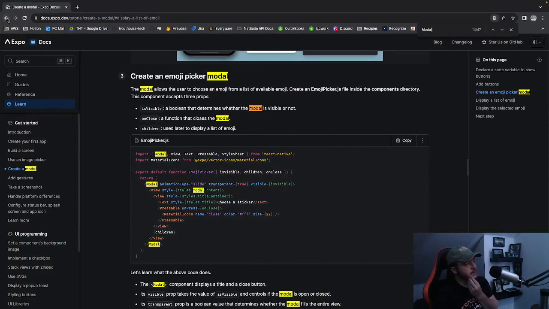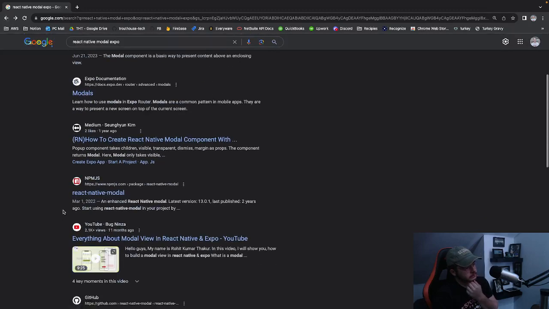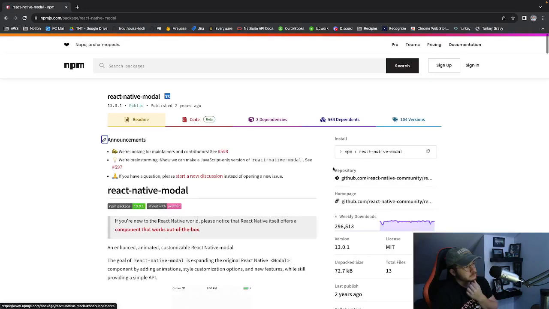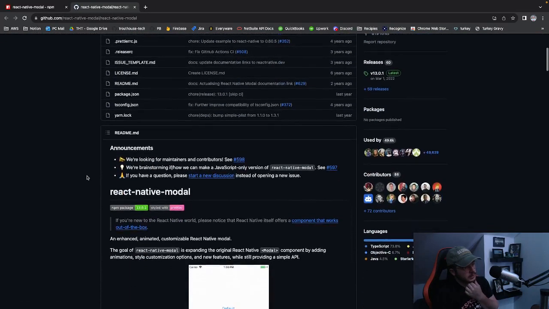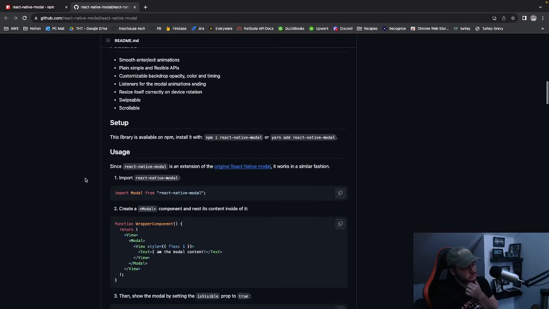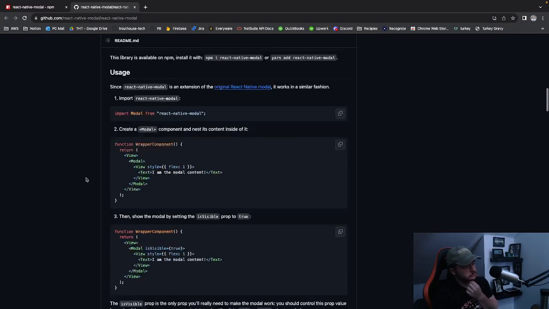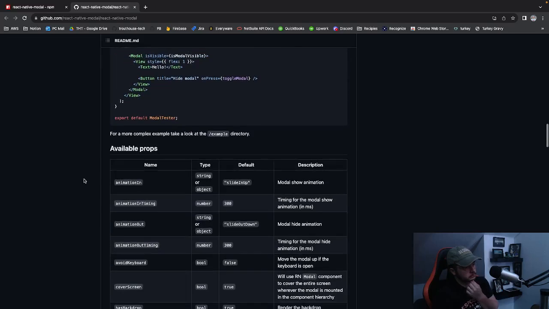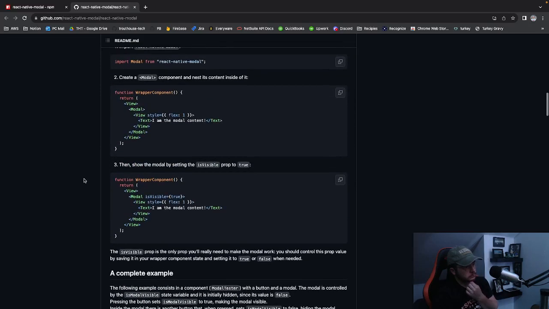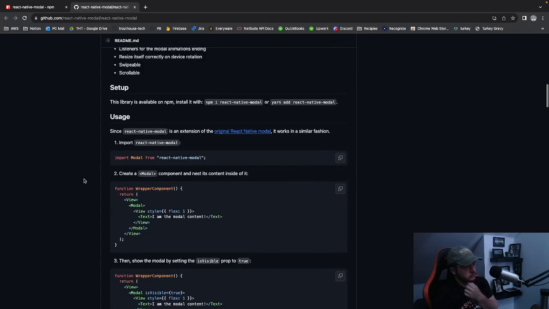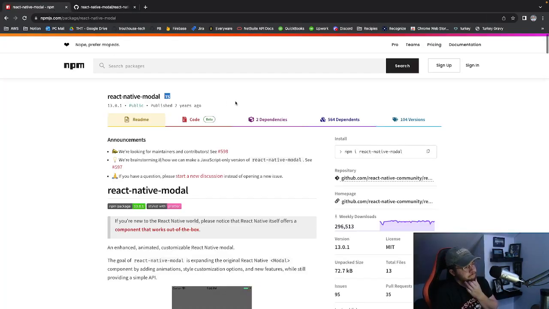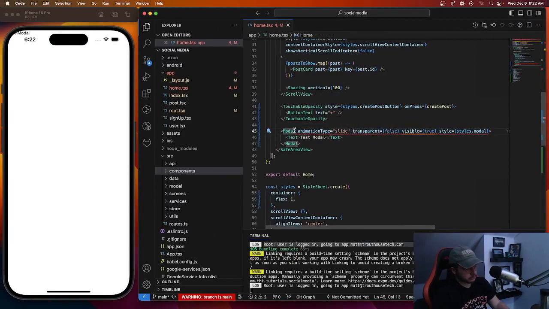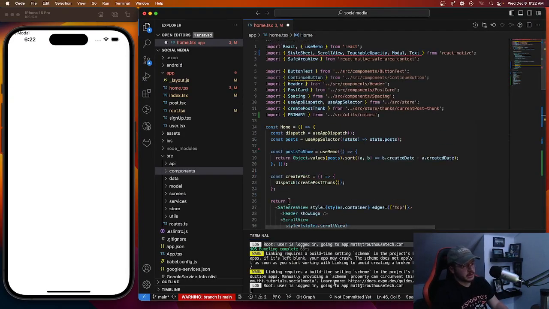I would love to just use React Native modal. I mean, it has not been updated in a while. Yeah, I'm just going to use React Native modal.